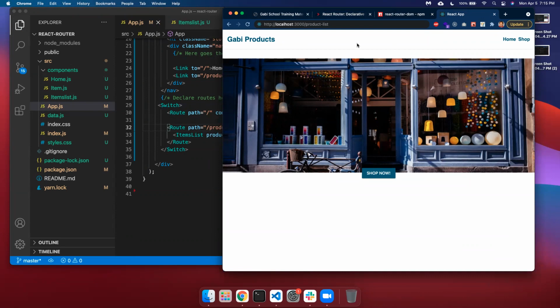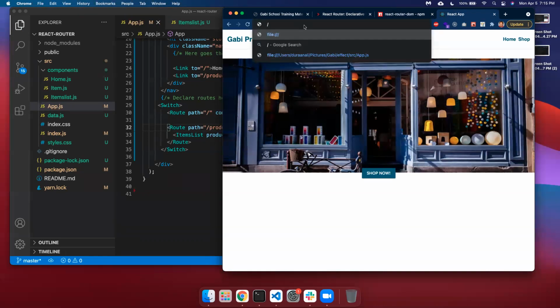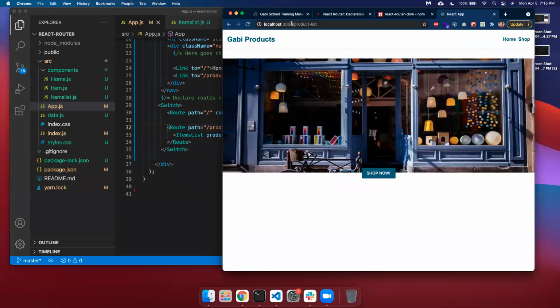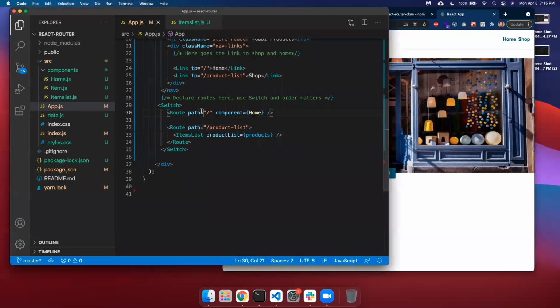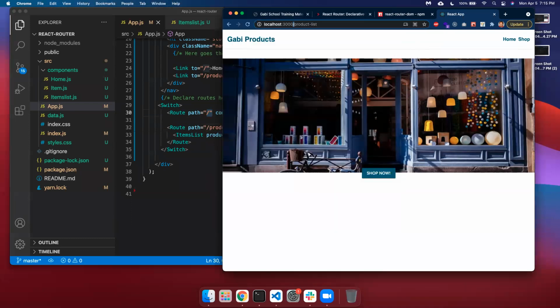The reason for that is, as you can see here, home is a slash, right? So it's our link slash. But if you go to shop, it also has a slash. So you can see here, slash. So now switch says, hey, oh, I found the slash that you're looking for, which is this. So I'm just going to render that. I'm going to forget the rest of this.